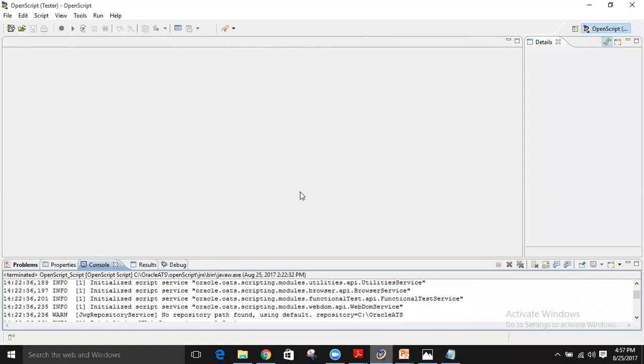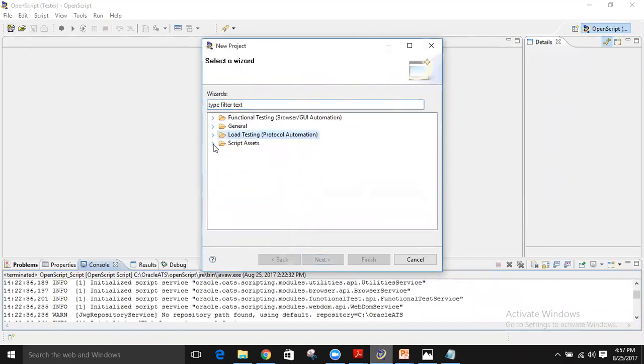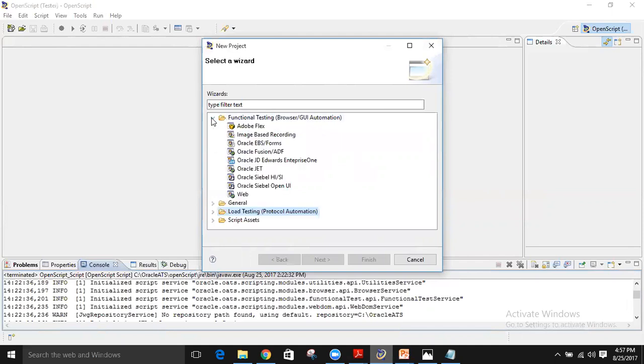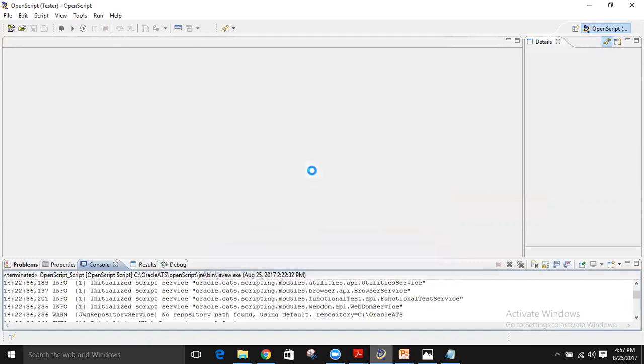So I'll straight away jump to our OpenScript tool using which we create the OATS script. So how we create a new script is click on the new icon and you have four different broad categories under which you can create something new. For more information on creating a new script and record and playback, you can refer to my other tutorials where you will see a step-by-step guide about how to create a new script. Okay, so here I'm going to create a simple web script. I'll select a web category, click next. I'll give some name. So here I'll say demo script and click finish.